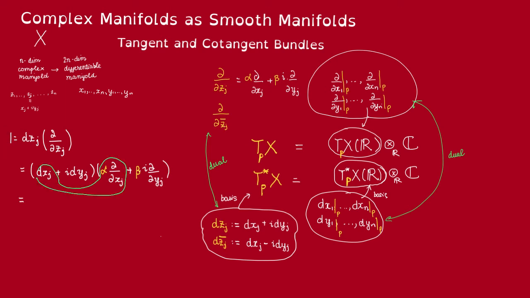So this term here is gonna be alpha and this term here is gonna be minus beta and the cross terms are all gonna be 0. Like this dyj of partial xj is 0 and dxj of partial yj is 0. So then the only condition is that alpha minus beta is equal to 1.